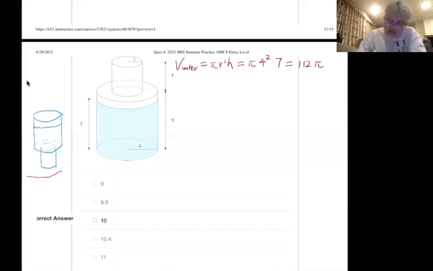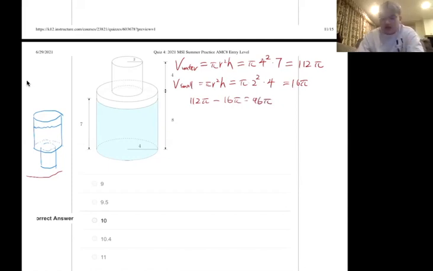So it will first fill up the small cylinder and then fill up the big cylinder. So let's calculate if it will fill the whole small cylinder up. So V small, also using the formula pi r squared times h. And the small cylinder has a radius of 2, so times 2 squared, and the height of 4. That's 16 pi. And the water will definitely fill up the small cylinder. And they will have 96 pi volume of water left.